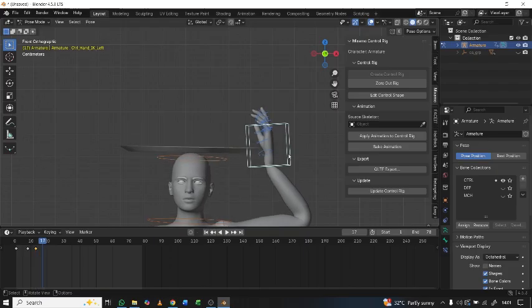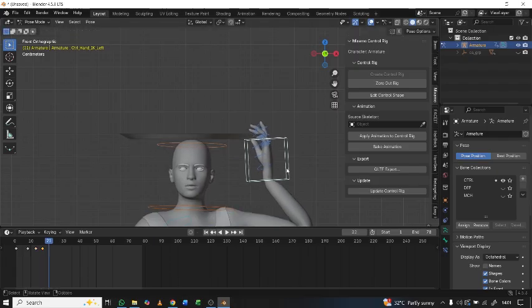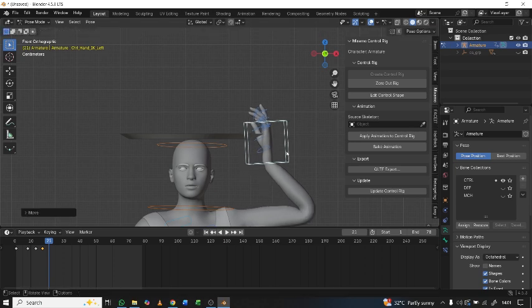It bottoms out at 17 again, grab, take it down, keyframe again. So we get the gesture.